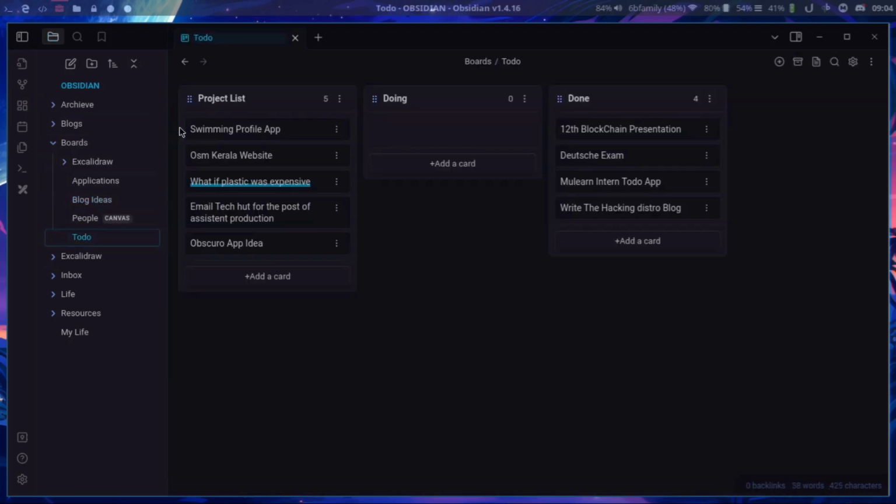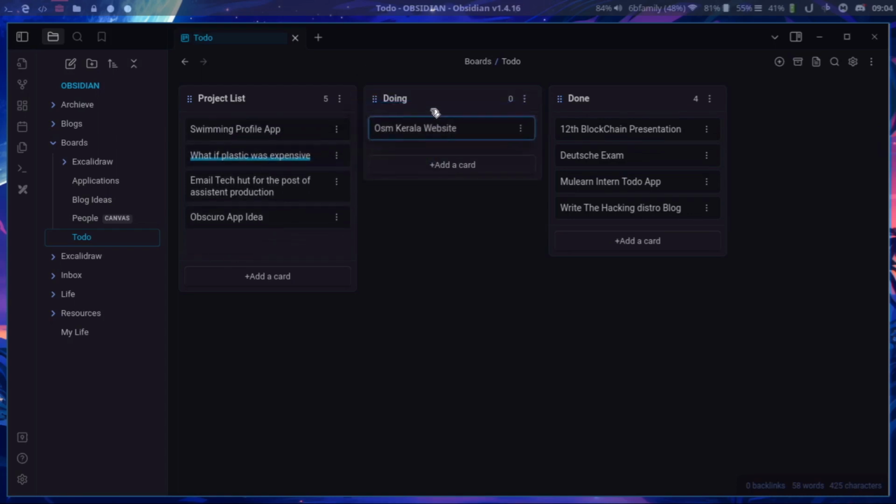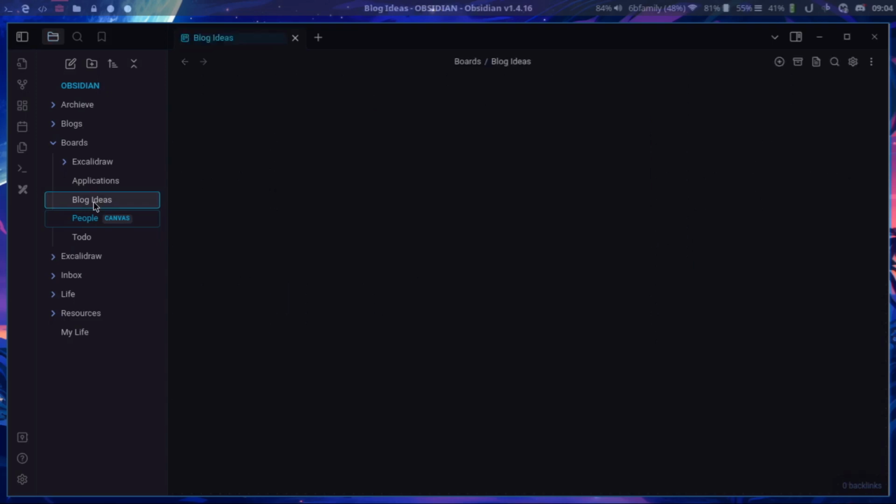I also have a to-do list Kanban view of the projects I'm working on. This blockchain presentation was done before, and now I have the website which should be done today.